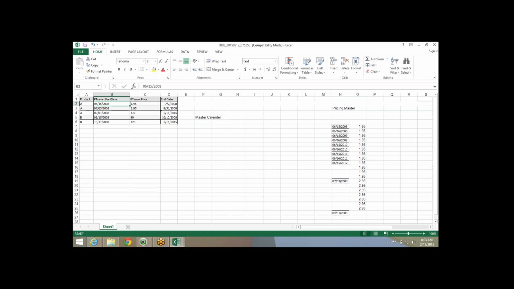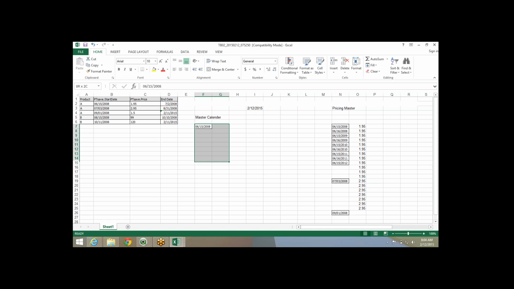Or the minimum date, the last date available over here is 6/15/2008. So I'm going to find out the maximum date, the last date that is available in the system. The last date for us is today.